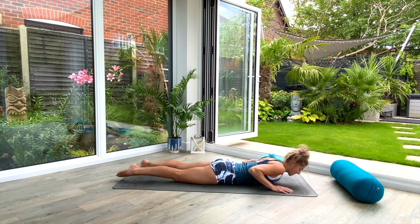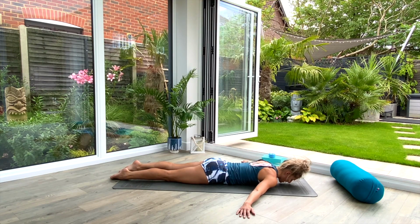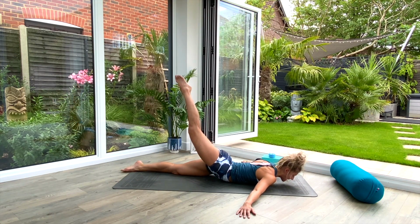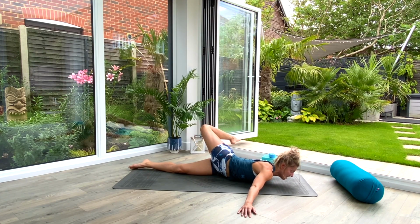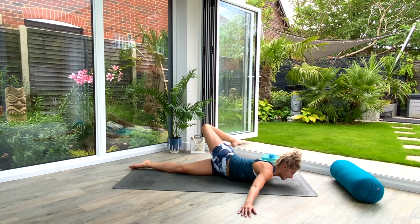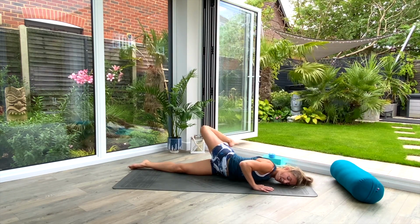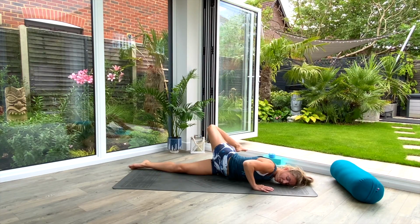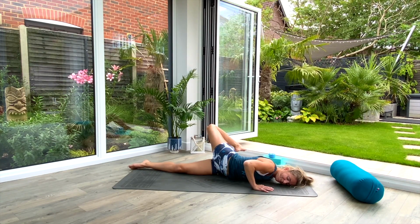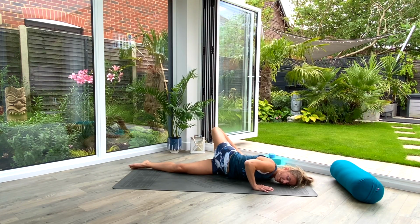So take the hands out in a T-shaped position, palms facing down. You're going to inhale as you lift the right leg up high towards the sky, and then exhale as you reach it over towards the left hand. Don't worry too much if it doesn't touch the left hand, just let it hang there in the air, and with your right hand maybe just plant it under your right shoulder and push the ground away so that you can feel the stretch in your left shoulder. Take 5 deep breaths.